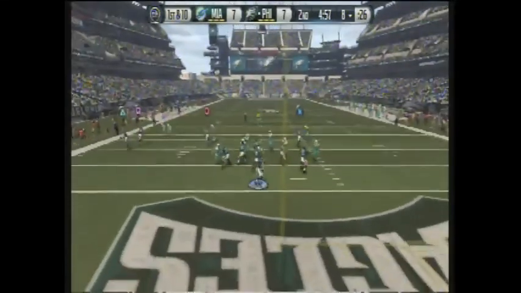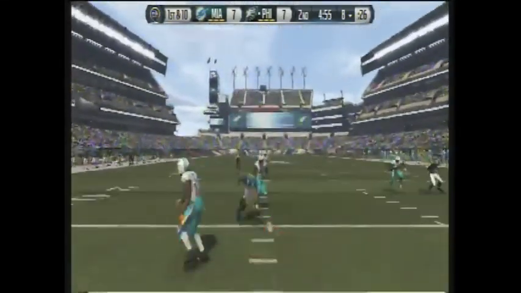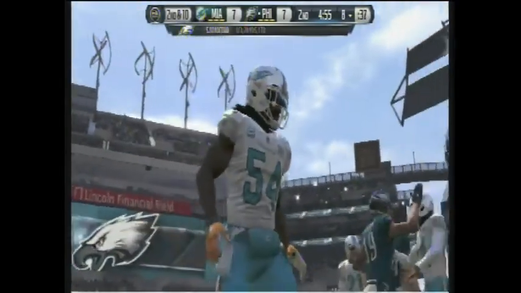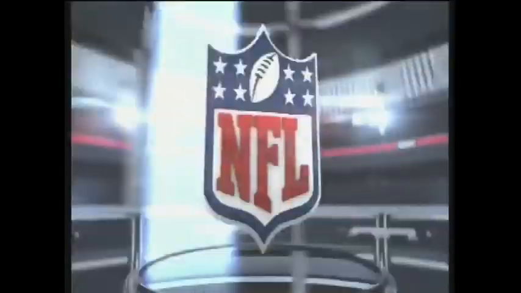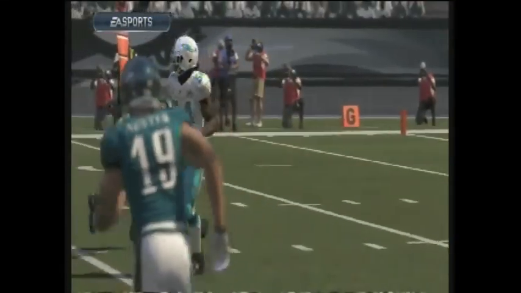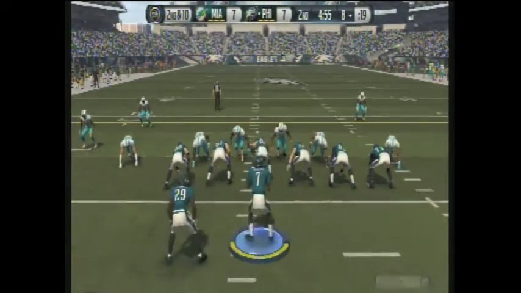So, 1st and 10 at the 8-yard line. We're going to try to make sure we do not get sacked or tackled at the end zone. Oh, almost picked off! Oh, that would have sucked. Sam Bradford almost threw a pick. Oh, my God. That would have sucked.